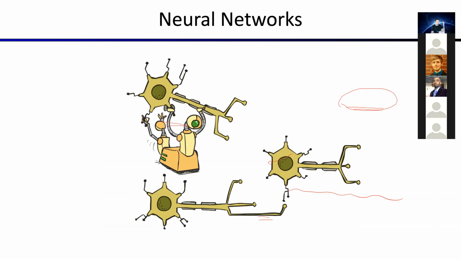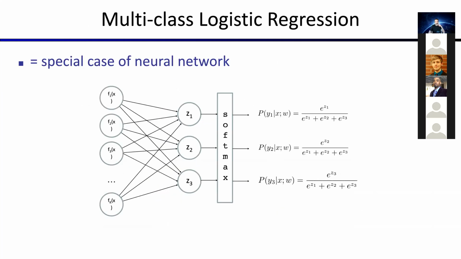Now that we have learned about this optimization procedure, we know how to optimize a multi-class logistic regression model. We want to extend it to a neural network. How to do that? This is really simple, and that was the key reason that we started with this multi-class logistic regression, to build the intuition behind neural networks.